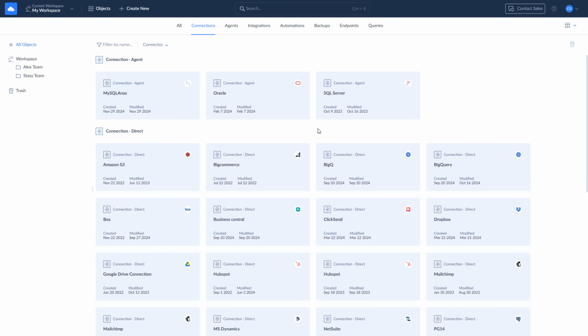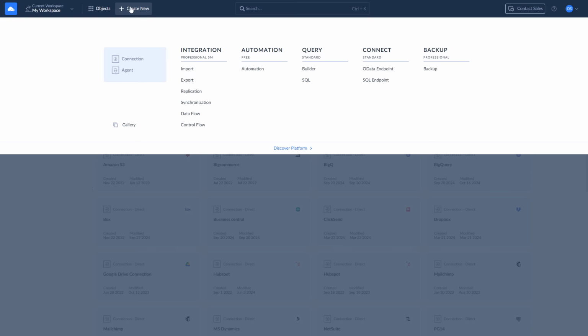In addition to replicating Xero data to SQL Server, you could perform a reverse ETL, return important data from SQL Server back to Xero with the help of Skyvia Import, so the business teams can use it to perform operational tasks. Skyvia Import is a wizard-based ETL tool. To start using it, click Create New and choose Import.